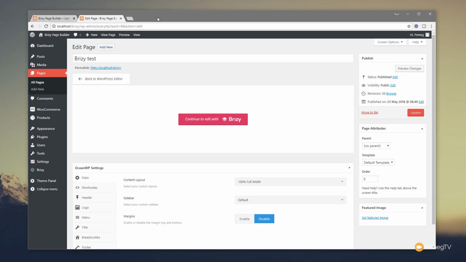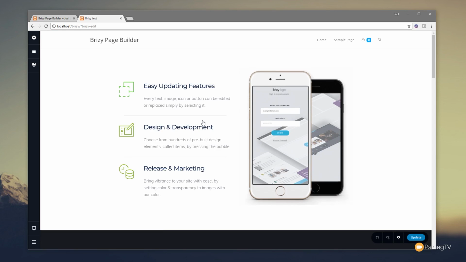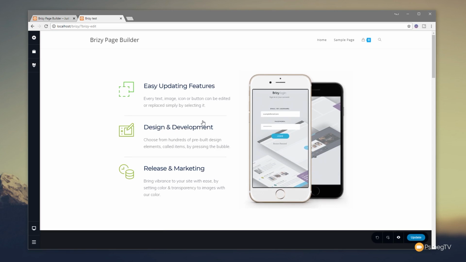Okay, so I'm in the WordPress dashboard and I've got my test page open and ready to start editing with Brizy. All I need to do is click on Continue to Edit with Brizy and then we can start working with things. So I've got my basic page layout and all I want to do now is add in my video header. Now we can do this in a multitude of different ways and the easiest way to start off is just by loading one of their building blocks in and we can then use that to customize things.